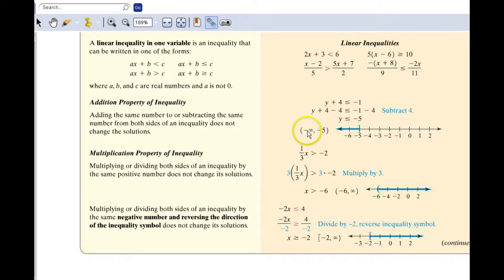And in interval notation, this is coming from negative infinity going up to negative 5. And I see they made an error here. They can make errors too. This should have been a bracket here, not a parenthesis, because they had the bracket here correctly. Okay. And then here, again, don't have to change anything. And it's just an inequality sign greater than, so that's when they use a parenthesis. And it's going to positive infinity. And here, when you had to divide by a negative 2, both sides, they're changing the direction of our inequality. And since it also contains an equal sign, they're using a bracket, and that is correct here.